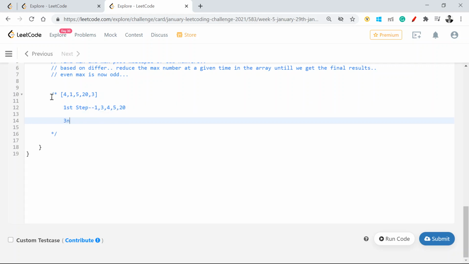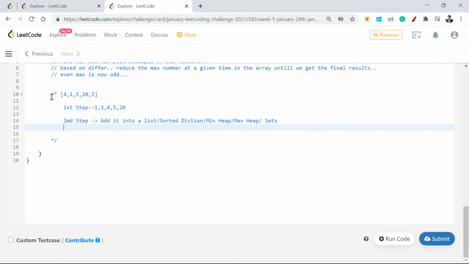Now the second step is to add it into a list, or a sorted dictionary, or a min heap, max heap, whatever data structure you want to follow, or sets, because that will ensure you don't have duplicates. And once I have it, considering it is ordered, I'll also do the multiplication of odd numbers.